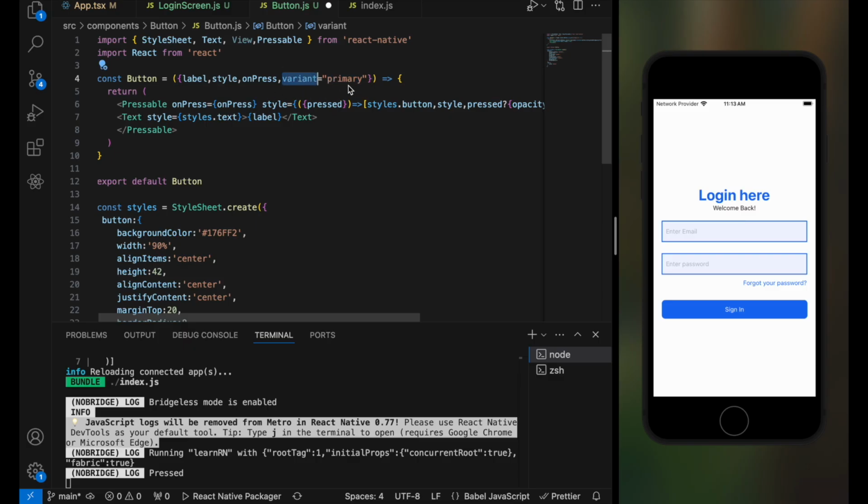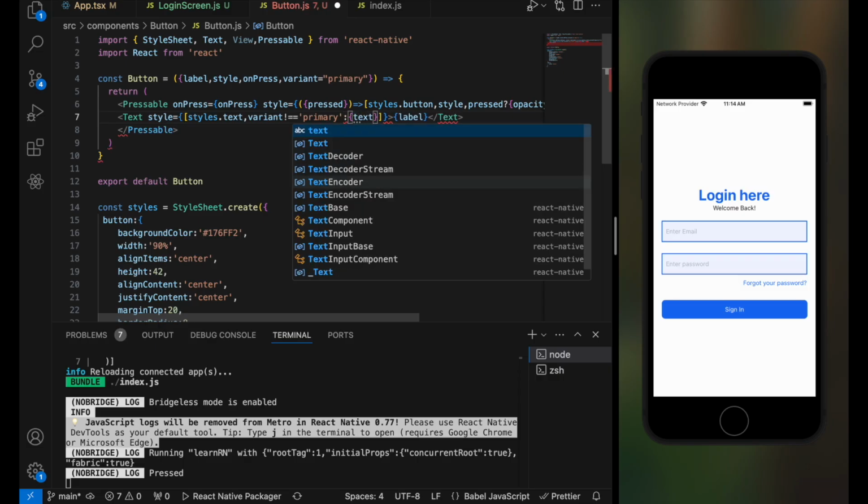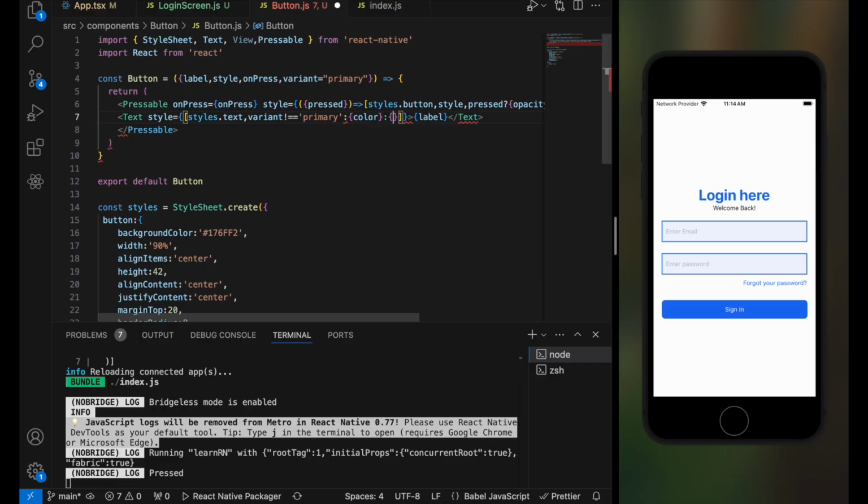If the variant is not primary, we can just check here: variant is not equal to primary, then we'll just change the color to black.